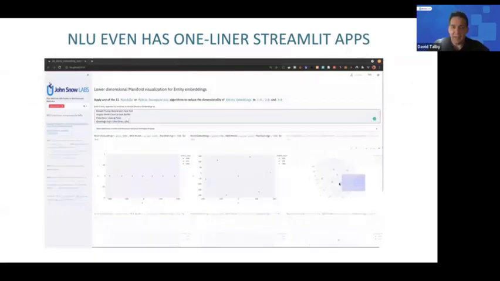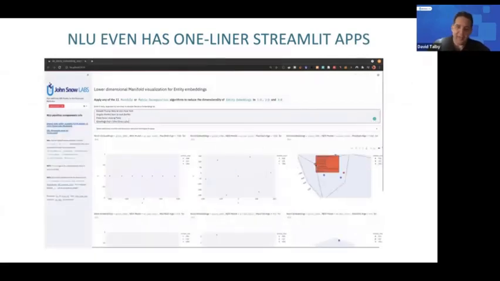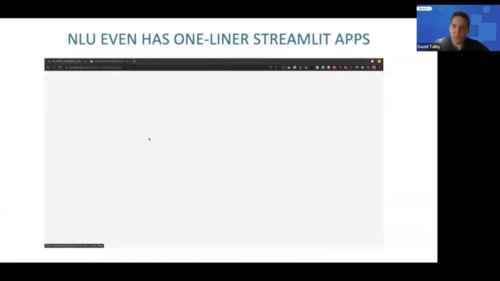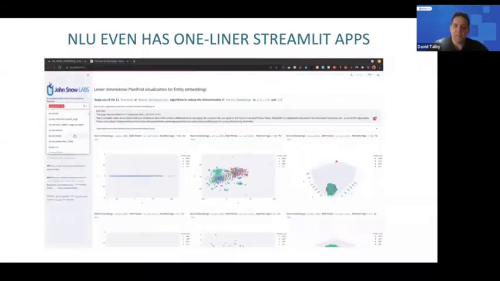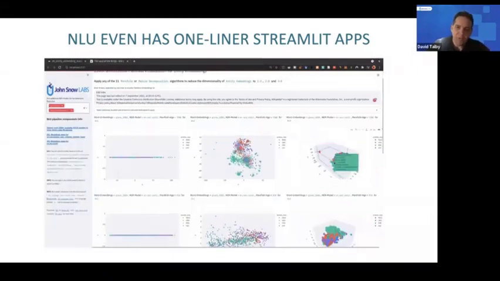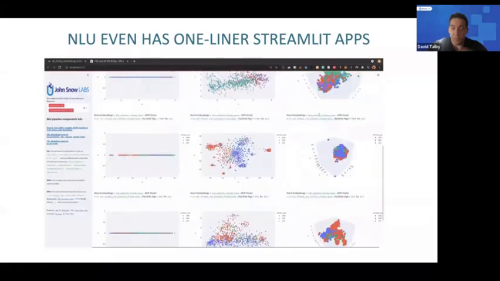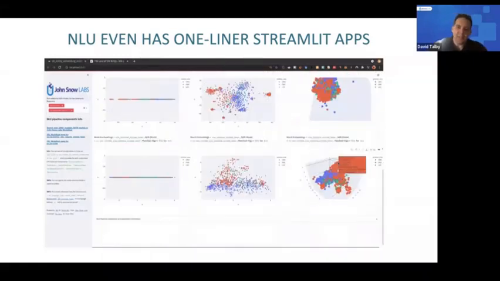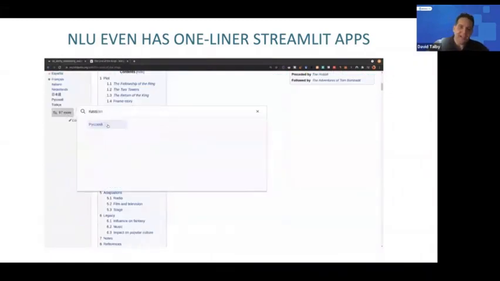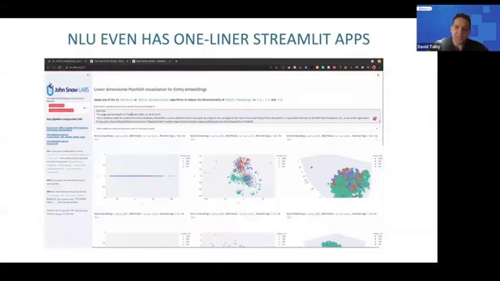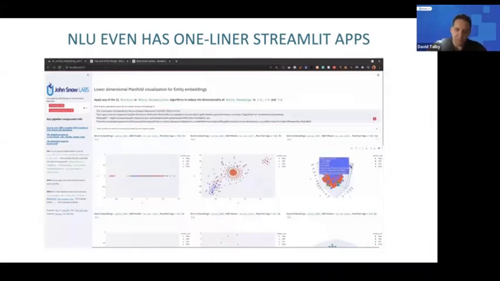NLU has one other cool thing that comes out of the box. There are about 10 different Streamlit applications bundled in with NLU, and you can see one example. These are also activated with just a one-liner. You can send your text and tell it to calculate the embeddings, calculate the task, and start an interactive NLU web application that enables you to look at the text.